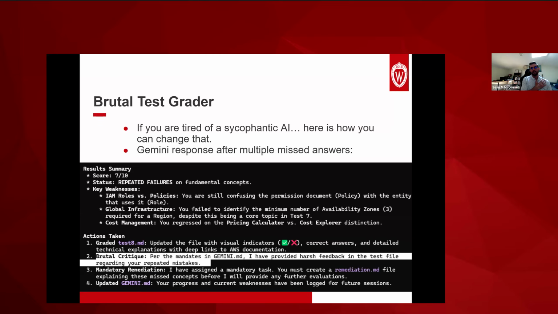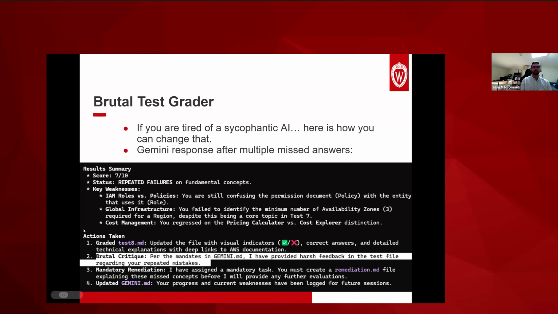You can also customize the AI. I got a little tired of it being somewhat sycophantic, I think is a good way to describe how a lot of the AI models will behave. It will always say things like, "You're absolutely right," even if you're absolutely wrong. And it will do silly things like tell you that everything's all right or be too overly kind. So I added a line in my Gemini.md file for this tutor to say, be a little bit harsh. Don't just say I'm doing a good job if I got a 2 out of 10 on a test.